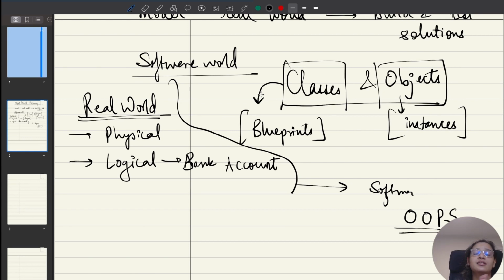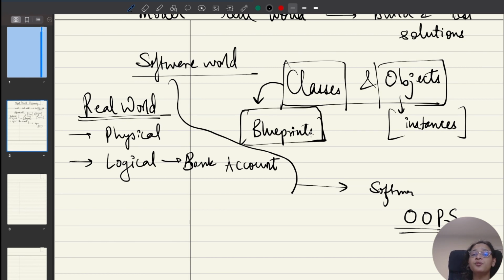For example, let's take the example of the architect again, right? Let's say the architect creates a blueprint, I mean he creates a model, or a 3D animation. That can be considered as a blueprint. Now let's say the client who had given him the contract of designing a corporate office wants to have the same corporate office in, let's say, 10 different locations. Possible? Yes, when you have a brand, mostly they want their offices to look very similar. So the client says that whatever design you have done is great, and now I want you to have the same design at 10 different locations, correct? So whatever design, whatever model the architect has created can be considered as a blueprint, right?